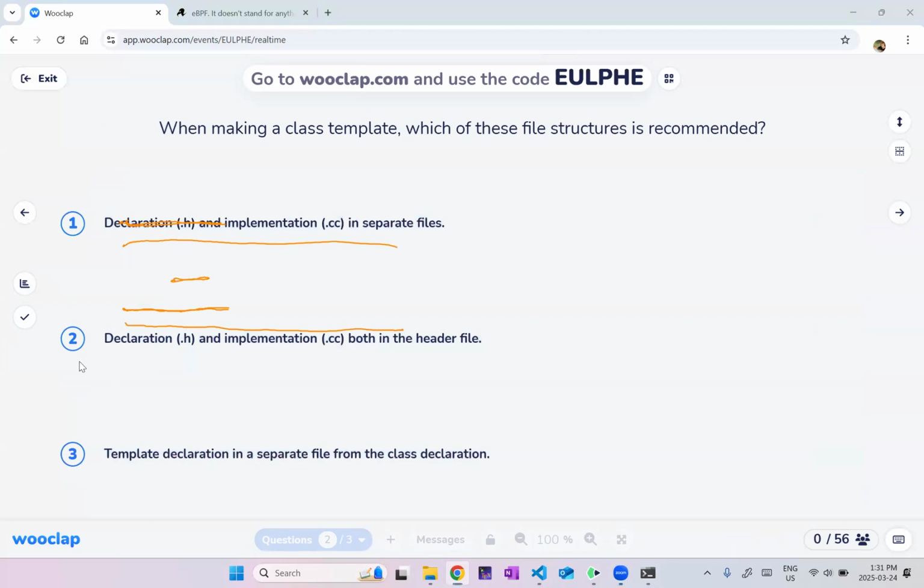When using a class template, which of these file structures are recommended? Do I want to put the declaration and implementation into separate files, or put them both in the header file?